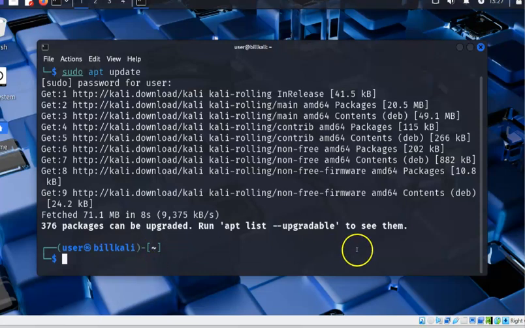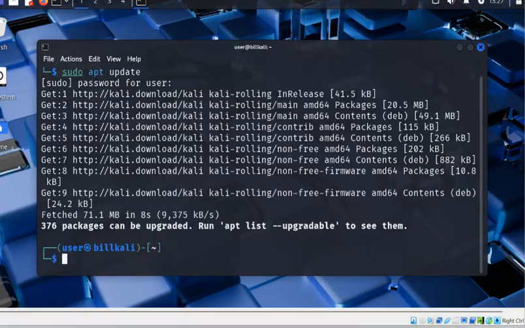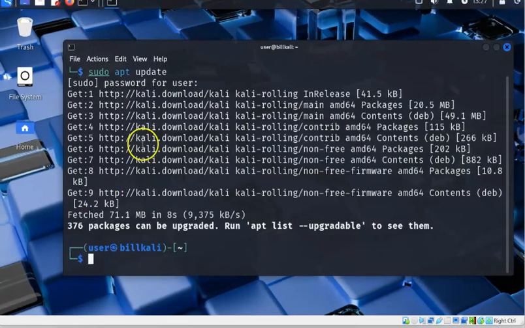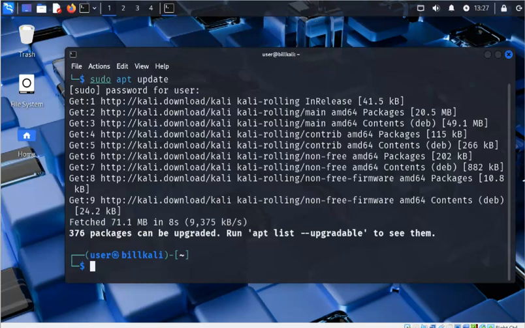Let's take a look at doing a client-side attack with BeEf. BeEf is a graphical web browser-based hacking tool. Let's update our Kali Linux. I already did sudo apt update. We also want to do sudo apt, and I usually do dist-upgrade, distribution upgrade. -y means we don't have to answer any more questions.